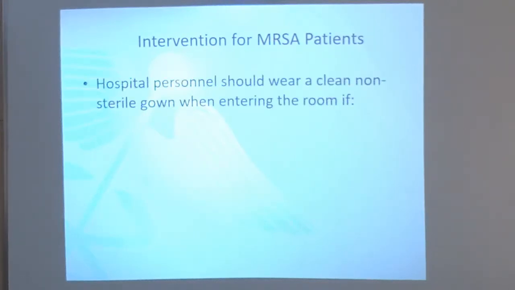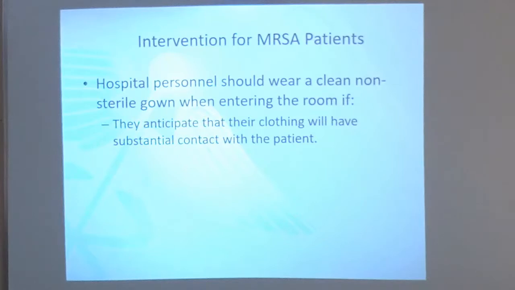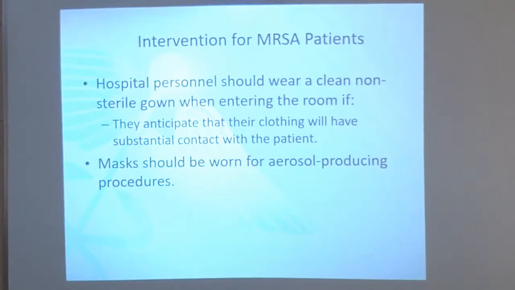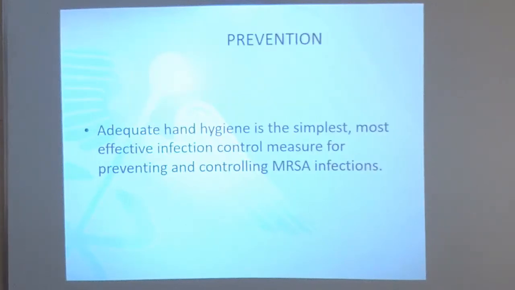And then hospital personnel should wear a clean non-sterile gown when entering the room if they anticipate that their clothing will have substantial contact with the patient. Masks should be worn for aerosol producing procedures. Adequate hand hygiene is the simplest, most effective infection control measure for preventing and controlling MRSA infection. Now, this is what we do in the hospital.